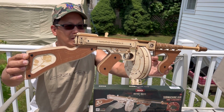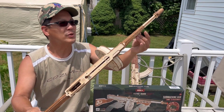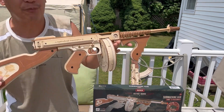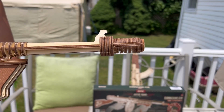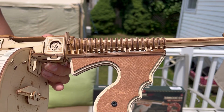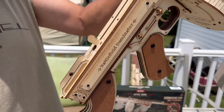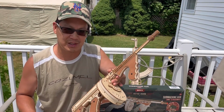I mean, who thinks of it? Who designs it? Who puts it on blueprints to make it, for it to come out like this? It really is just, I mean, I'm flabbergasted by how nice everything is. The detail is just fabulous. Really fantastic. Extremely impressive. Now, the real Thompson had a choice of either 20 or 30 round box magazines.